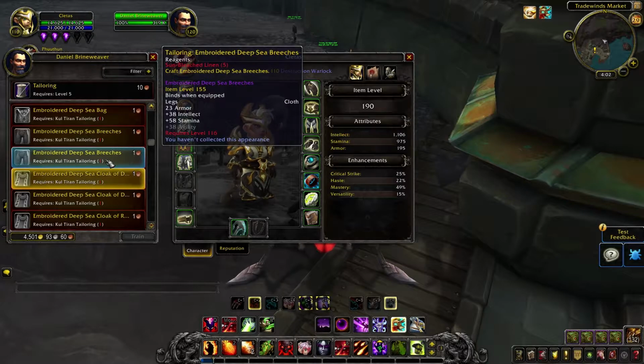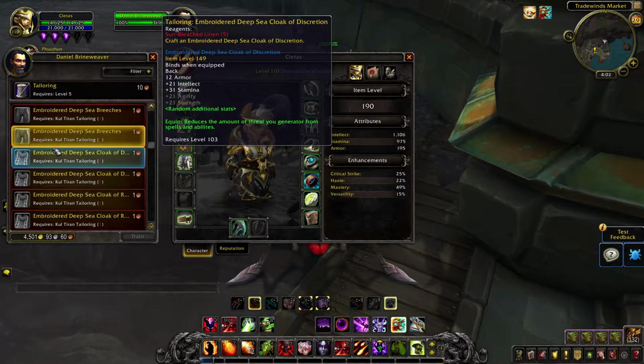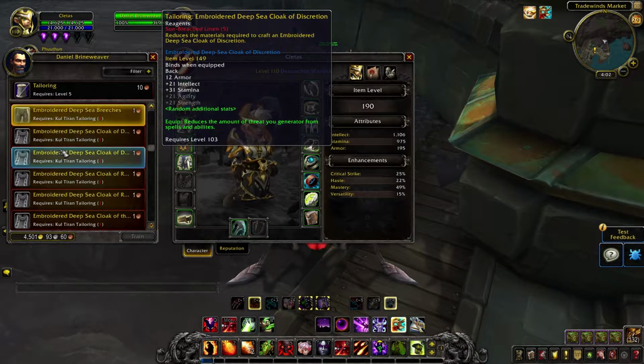116. Item level 155. I really pray that these are going to be changing item level. And like I said, they should probably be around 300 or so. But we're way early in alpha, so we have plenty of time to actually wait and see.